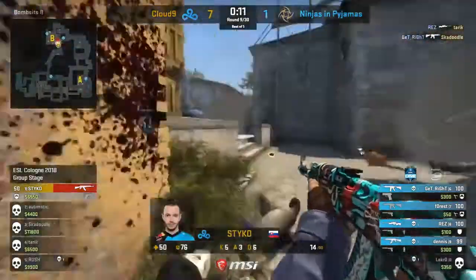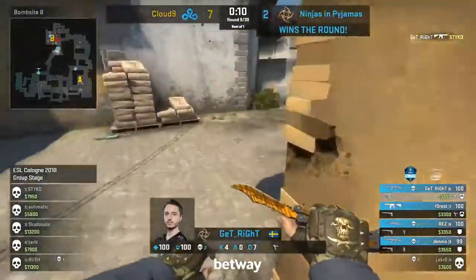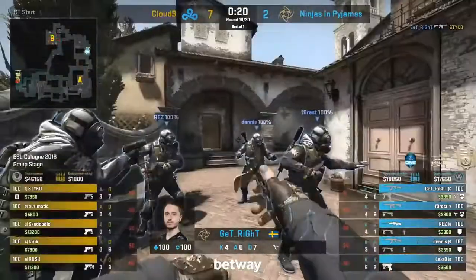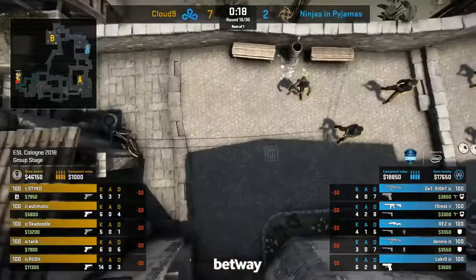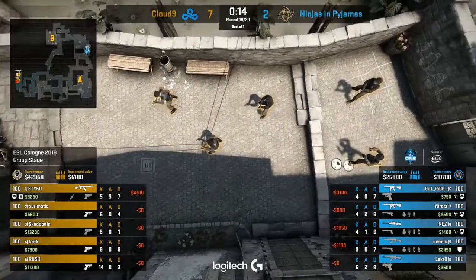Skidoo goes in first through the smoke, and they can see running out of time. Nice clean round there. Get right, managing to get 2 kills towards the end. That's all down to Dennis, though. Getting that bit of information, knowing the time was low, wasn't that much presence towards middle. Took a bit of a gamble peeking down there, but it works out very nicely indeed.